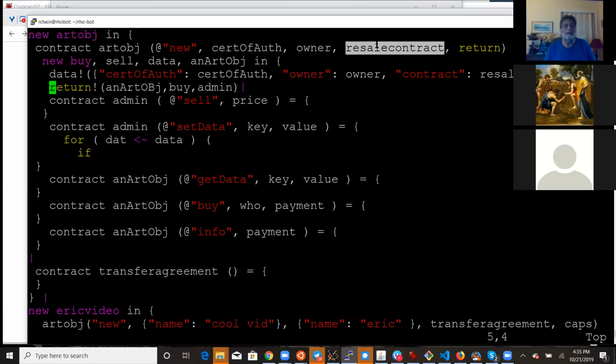So then we have set data. Now we don't really need to do anything conditional here. We need to read the data. Data's going to be already in there.